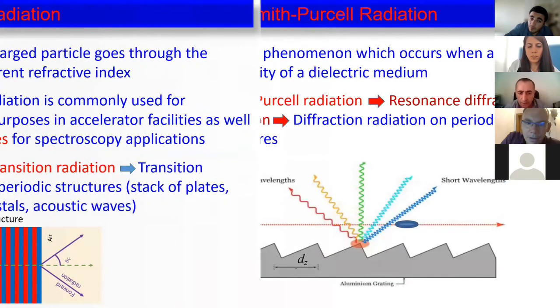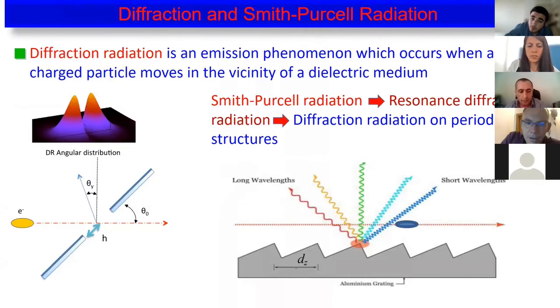Another example is the diffraction radiation. In this case, we have radiation when the charged particle moves near the media, and again, the physical nature of the radiation is the same. The charged particle polarizes the media, and when the equilibrium state is reached, during this process, the radiation is formed. If we consider the diffraction radiation on periodic structures, this is called the Smith-Purcell radiation, firstly detected experimentally by Smith and Purcell. In this case, if you have a periodic structure, the spectrum of the radiation along a given direction is quasi-discrete. And here it is shown that in the forward direction, the radiation frequency is higher than in the backward direction.